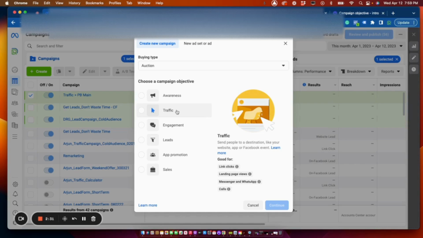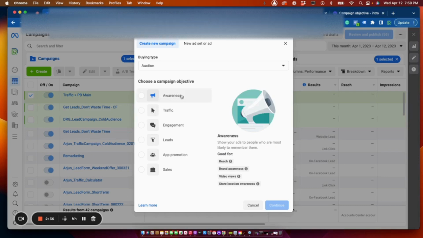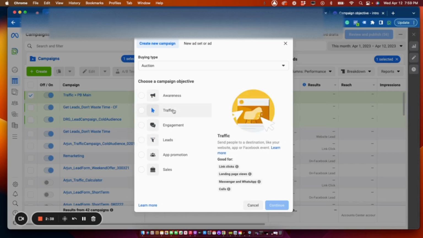But again, out of the top of the funnel and middle of the funnel campaign objectives, the best one to use is traffic. Engagement, again, if your content is great and people naturally love seeing people happy and having fun, you don't necessarily need to ask the algorithm to go find a bunch of people that are going to like your video, because it's just kind of organically done through the content itself, especially if it's high quality content. So traffic has been one of the best.